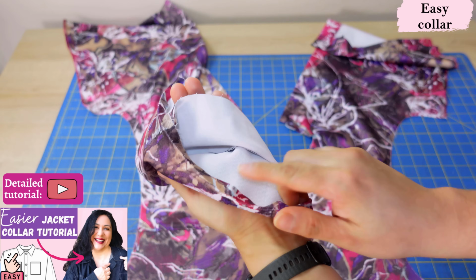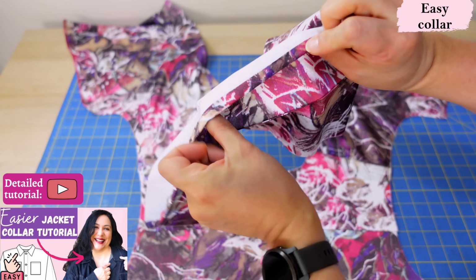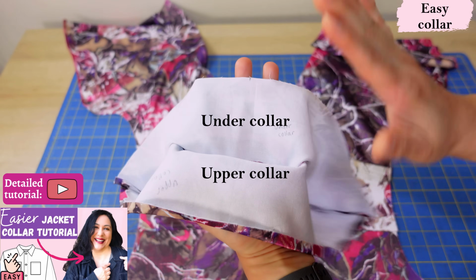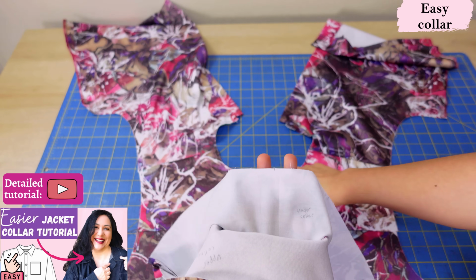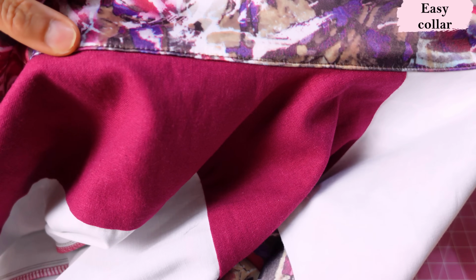We have one side that's interfaced. That side has the bottom edge pressed up, as we see. The other one doesn't. It's extended, fully raw. And this uninterfaced side, that's the one that we want to place right sides together with the neckline over here. That's the collar done right there. It's super neat. The presser foot really helps you get that clean look.